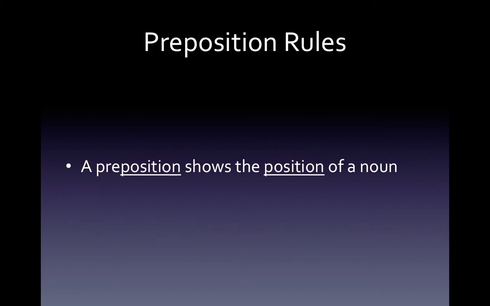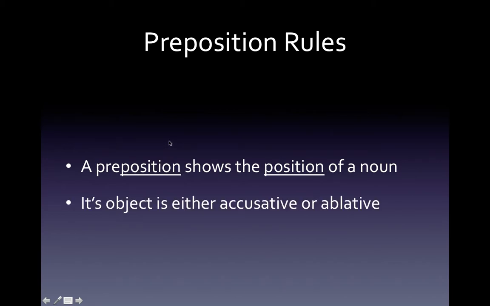A couple of rules about prepositions. A preposition shows the position of a noun. If you keep forgetting what a preposition is, just know that you can look at this part of it right now. It shows you the position of a noun. At least that works most of the time. Its object is either accusative or ablative.